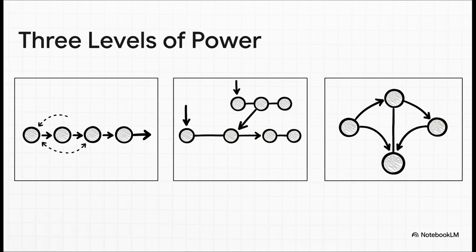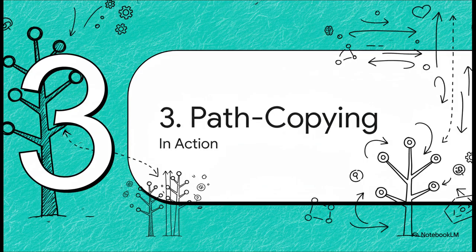And this isn't a one-size-fits-all kind of deal. There are actually levels to this. With partial persistence, you can look at any old version, but you can only change the very latest one. Then you've got full persistence, which is even wilder. You can go back in time, change any past version, and create a whole new branch in your data's history. And finally, confluent persistence even lets you merge those different timelines back together. How cool is that?